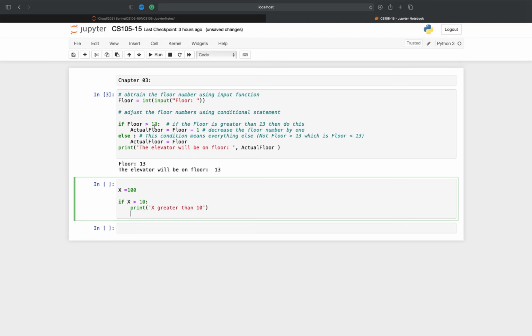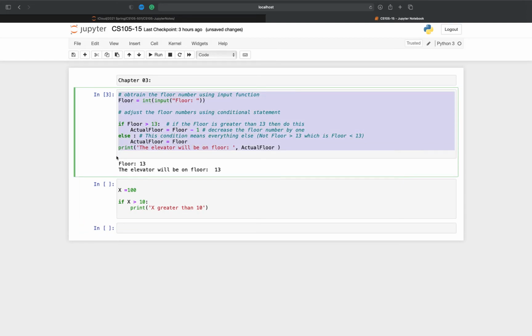So here I was asking the user to enter input, right? But here I am initializing the value already. So I'm not asking for any input, right?